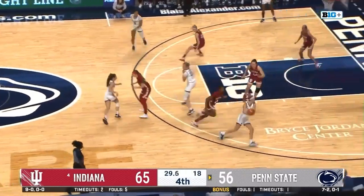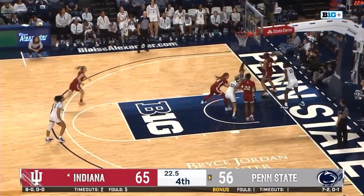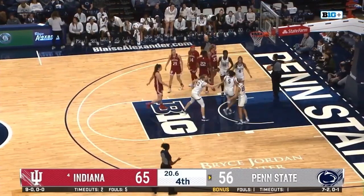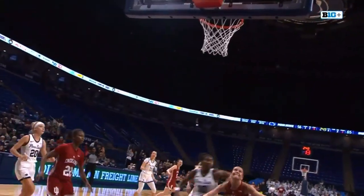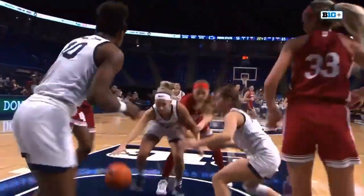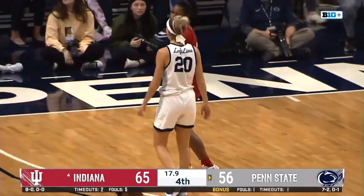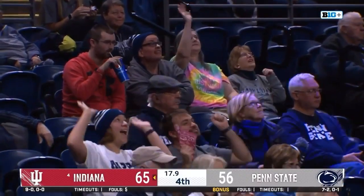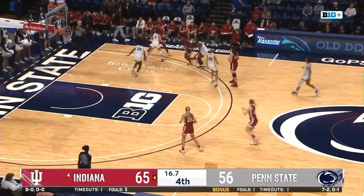Penn State down by nine, only one foul — shoot the gap, get a steal, get a deflection. See if they can't force Indiana to play faster than they want. But that timeout was definitely called by head coach Terry Morin to draw up a sideline play that was perfectly executed. Inbound it over to Scalia — foul goes against Shea Chesky. This is Penn State's second in this fourth quarter, second for Chesky as well. Indiana inbound now underneath the attacking basket. Moore McNeil inbounds — up top, Scalia over to the left wing. Foul goes against Shania Pinto — her first, her third. Indiana did what they had to do late. Penn State showed some pressure late, tried to draw it close, got it to a single-digit lead.